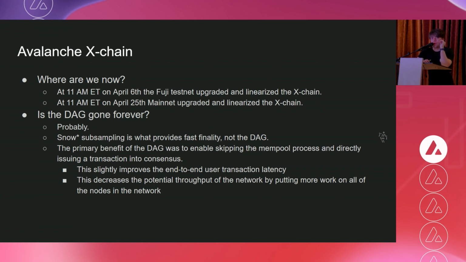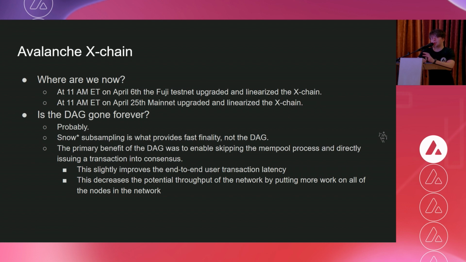A couple points that I want to clarify, because I have seen this as a point of confusion, is that people really felt that the DAG is what gave Avalanche its scalability properties, its fast finality, high throughput. And really, the Snow subsampling is what gives you this capability. So Snowman is really just a special case of Avalanche where you're guaranteed to have a linear history. You're still doing the subsampling process that makes Avalanche consensus able to confirm transactions in blocks rapidly with low overhead. Technically, with the DAG, you get to avoid having a mempool because you can essentially just issue the vertices on any node and it'll get added in a nice generic way. But realistically, mempool latency times are probably on the order of like a second if you're doing it right.